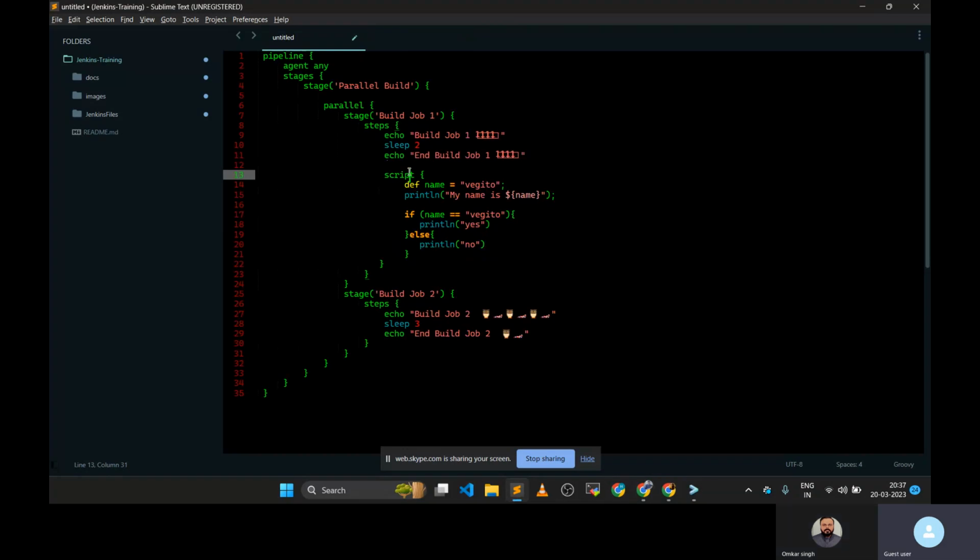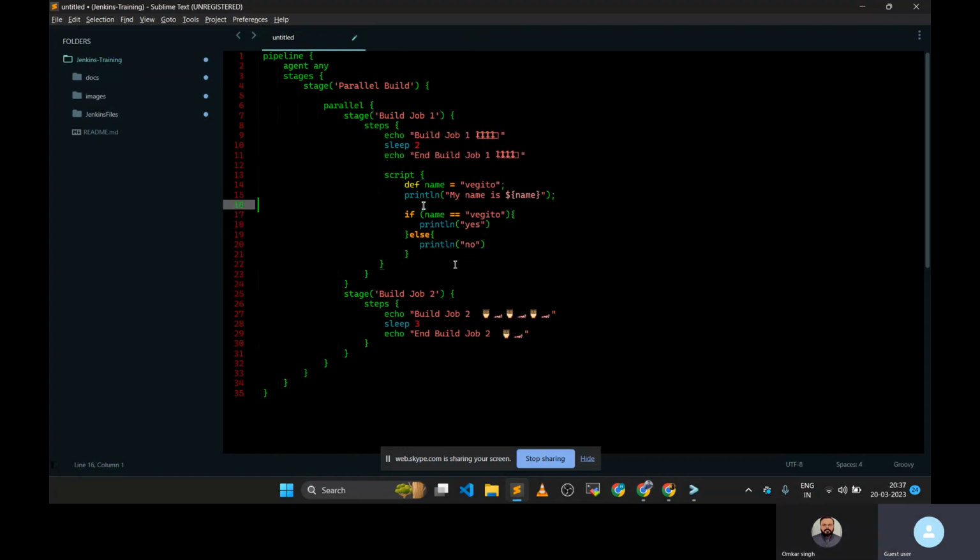So just practice this. Once you practice, you will get good confidence. The same thing happened with Docker: when you started practicing, you got some confidence. Same thing here also. If you start building the jobs, then it is very easy.